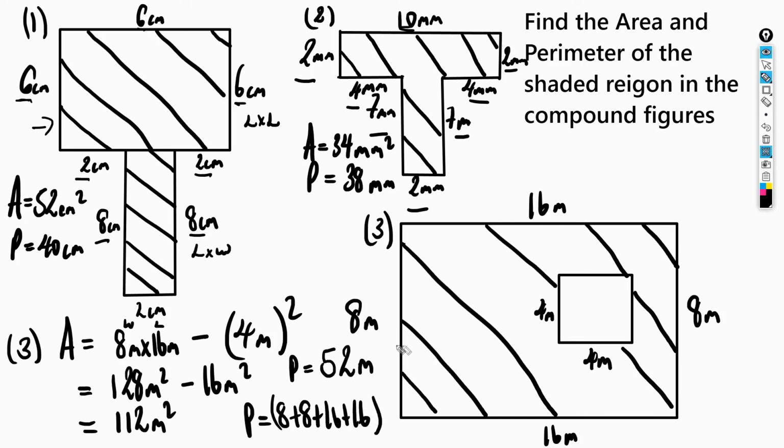All right, so that's the answer for number 3, guys. The area is equal to 112 meters squared, and the perimeter is equal to 52 meters. All right, guys. Cool. All right, so we're finished with these examples now, and these are the types of questions that you're likely to get in the exam. You're going to get something a little more difficult, something that you're going to have to think about. You actually may get some very easy questions too.